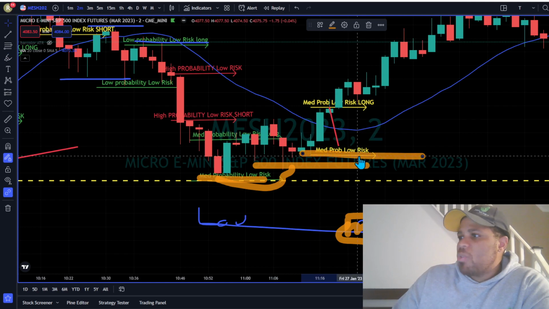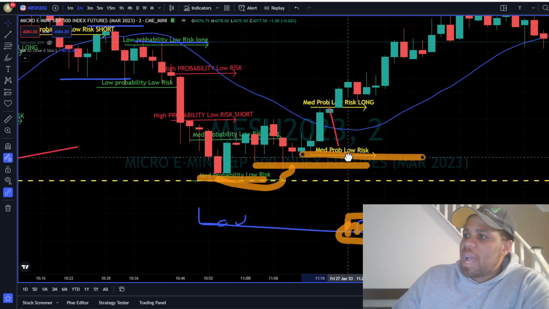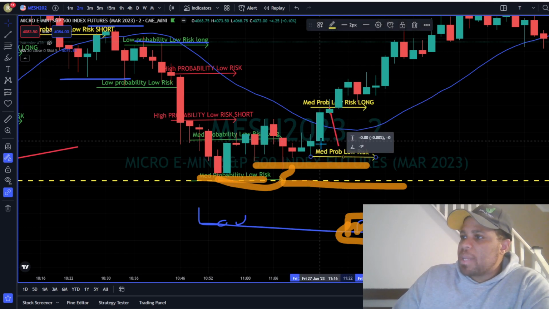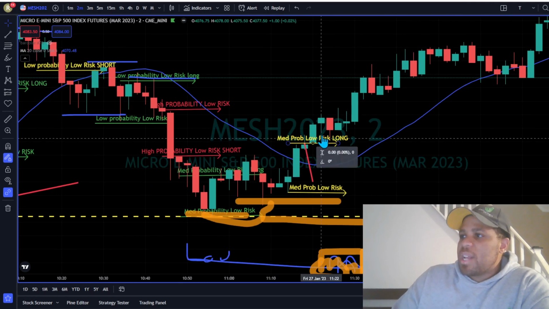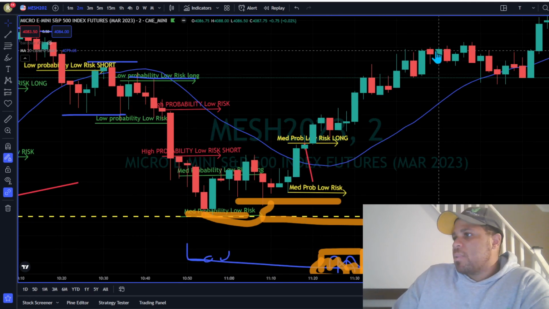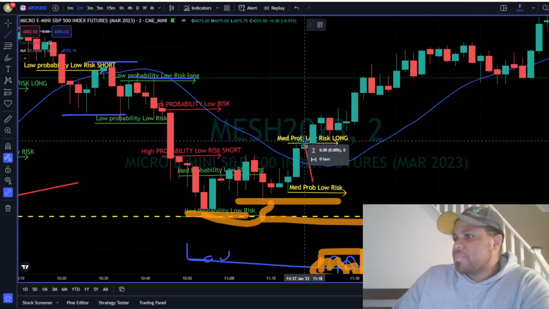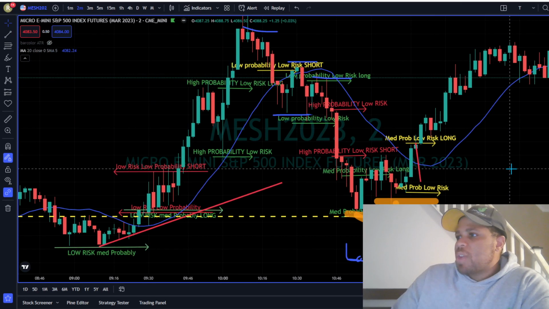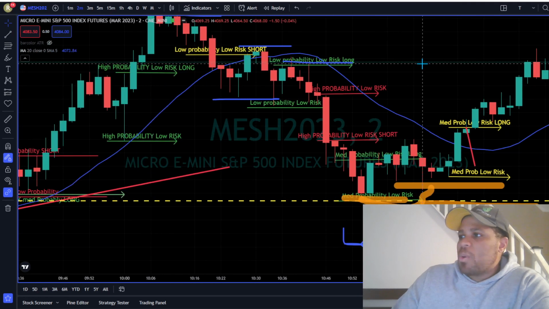All right, and it's low risk because you have put your stop below here, and you said, okay, if it breaks below this big candle and the candle that started this move, I'm going to be out. And this trade obviously ran a pretty good distance here. Okay. So I hope that gave you an idea of where I'm going with this series.